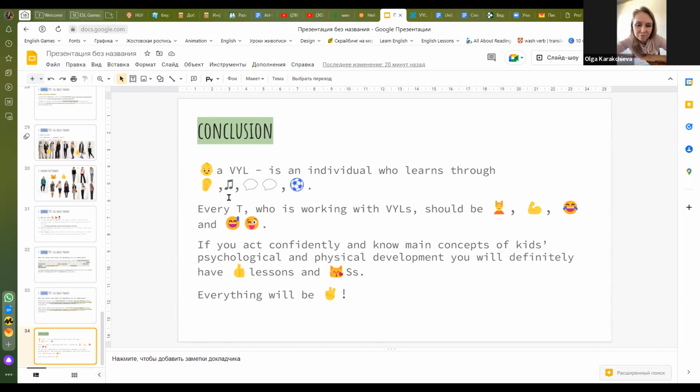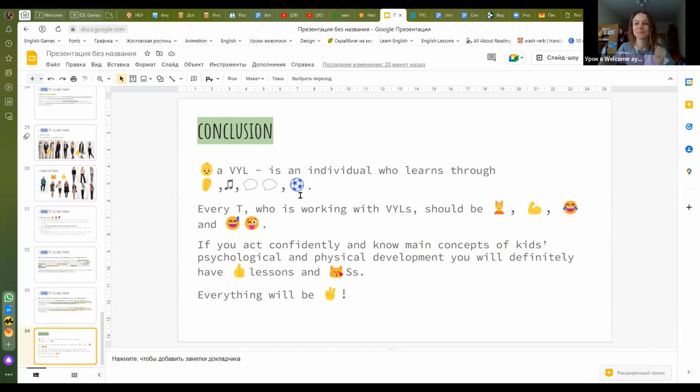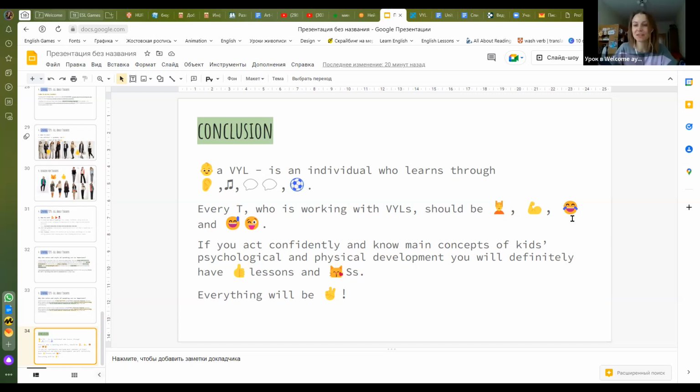Songs, yes, and chants. Through conversation. Yes, through speaking, communicative approach, and games, having fun. Every teacher who is working with very young learners should be patient, strong, and full of energy. What about this? Funny, and sometimes silly, happy even, and cheerful.